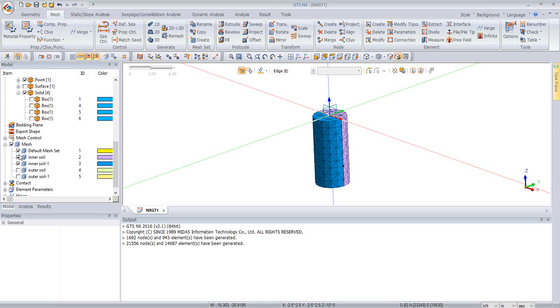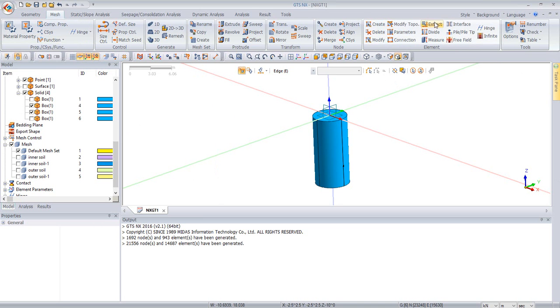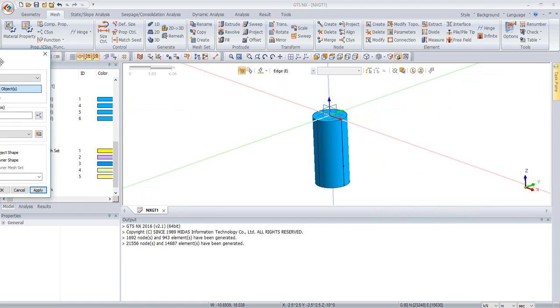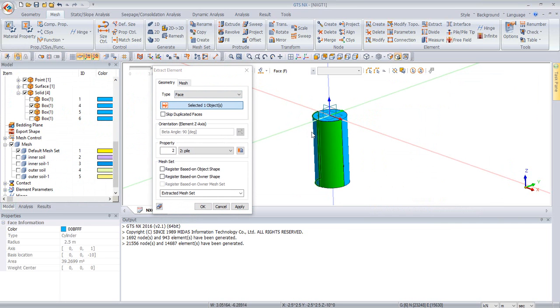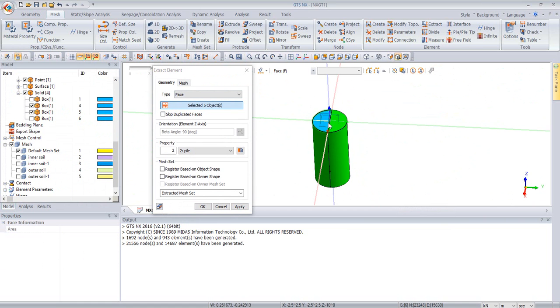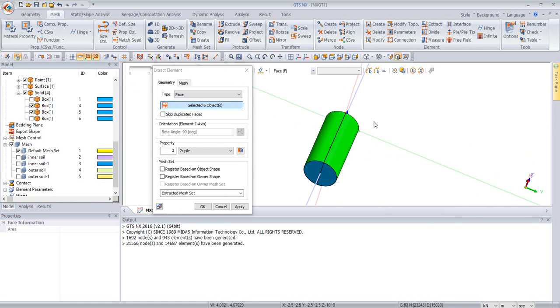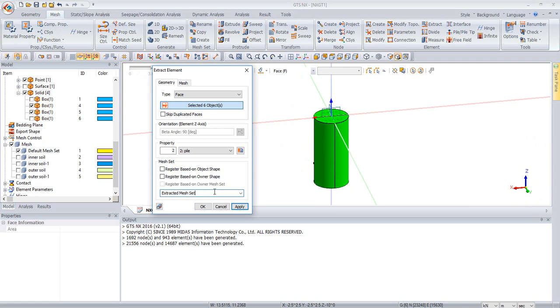What's different is that instead of trying to select the elements, we can actually just select the faces of our geometry. And so I'll select from here the type face, since it's a geometry face. And I'm going to select the 4 outer walls and then the top faces. See, we're leaving unselected the bottom, and because it's a shell element, it'll be hollow. It'll leave it hollow inside.